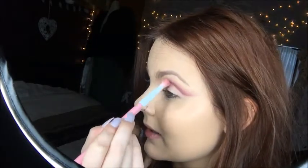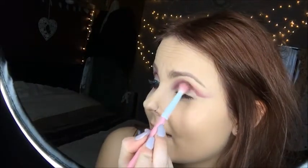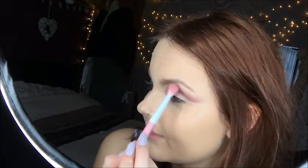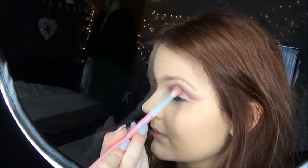Just to bring this part a little bit more smudgy so it's not as harsh. And then I'm going to go and use a bit of Truth by Illamasqua, which is quite similar to Swiss chocolate, but it's just a little bit more browny. Just following that shape. Obviously it's faded quite a bit now.